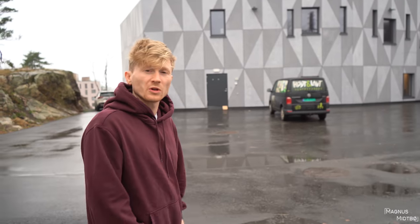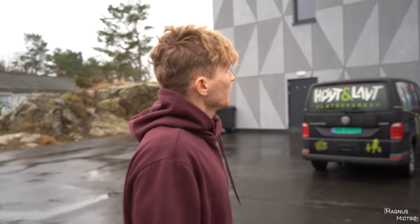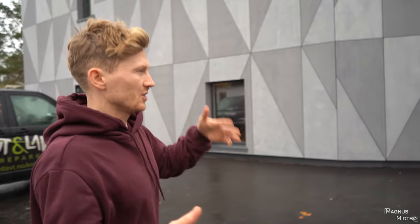We just did a soft opening, so we just have a little area for bouldering, but during the summer we're gonna build the whole thing, and on September 1st it's gonna be finished. It's almost as big as the one in Oslo, and Kristiansand is a much smaller town, so I even considered moving here when I saw the pictures of the building. It's so much bigger in real life though. When looking at pictures, it looks pretty small.